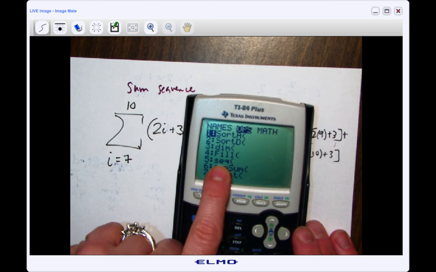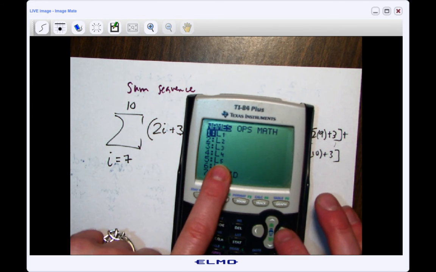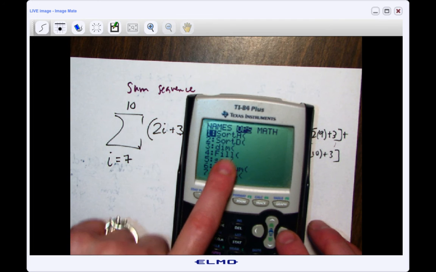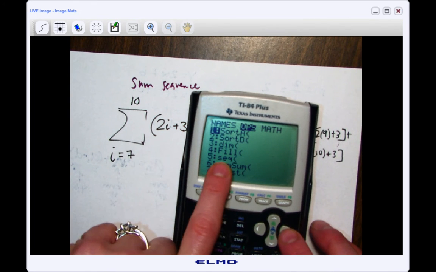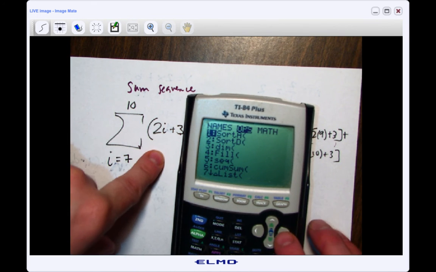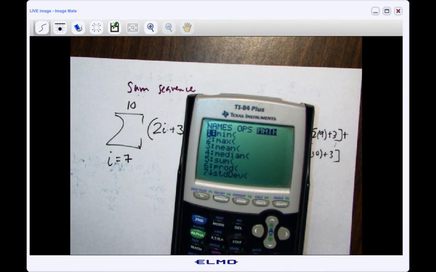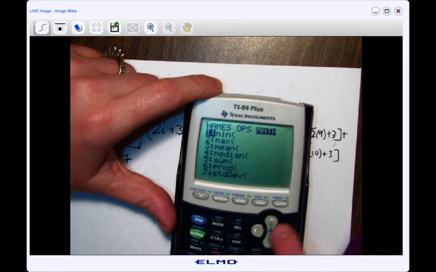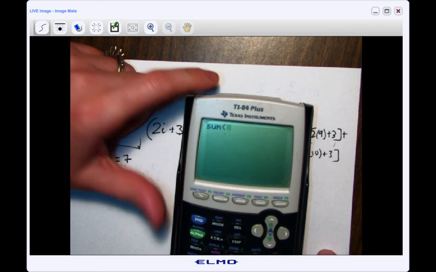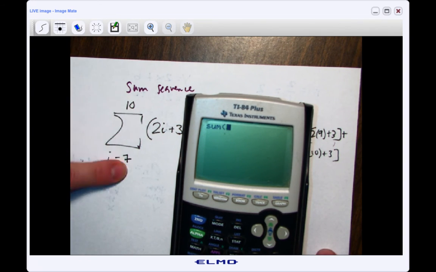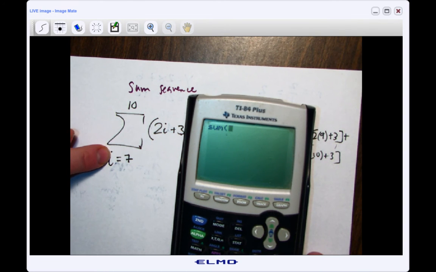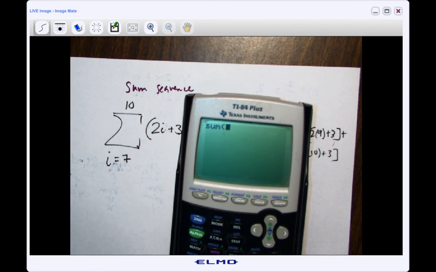And hopefully you can see right here, if I just scroll over with my arrows to get to this one, this ops, there's a sequence, but there's no sum here. So if I go over to math, now I can see that there's a sum. I can either hit the number 5 because it's 5 on my calculator, or I can use my arrows to scroll down and hit enter. So basically that's like putting this sigma thing here. If yours already has a sigma thing and you pick it, you'll notice that there's actually just places to fill in. It looks exactly like this, and it's easy to fill in. Hopefully you can figure that out.